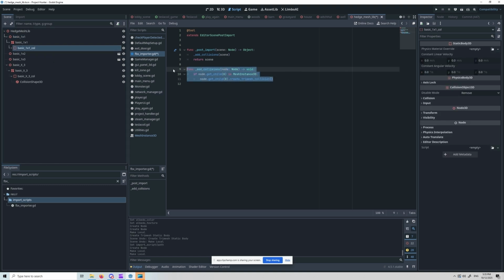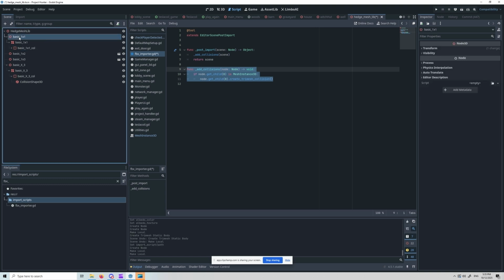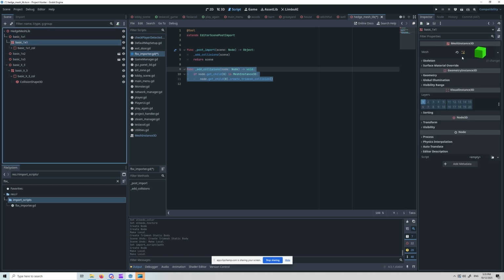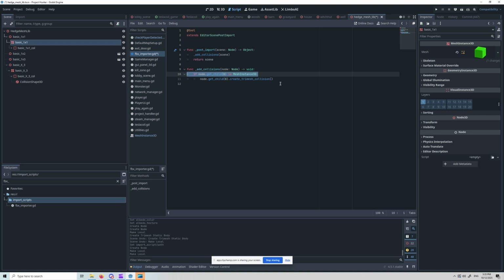That's what we're doing here. But how it's imported is Node3D, and then under that is a MeshInstance3D. And of course, we can only add the collision to that part, or it will be weirdly shaped. I don't even think it works. So we check if it's a MeshInstance3D, and then we just call create_trimesh_collision, which is a function on the MeshInstance3D class.